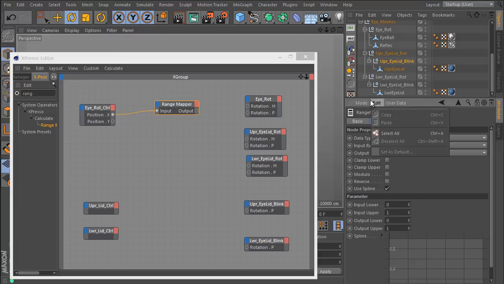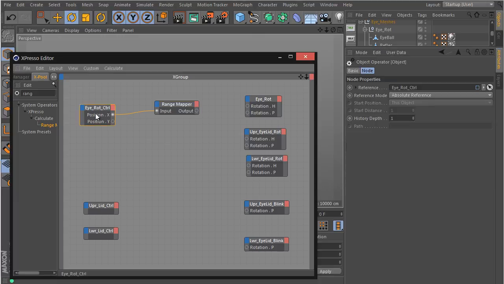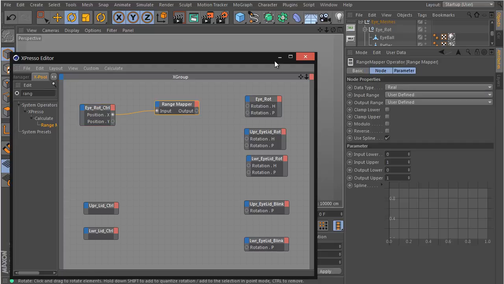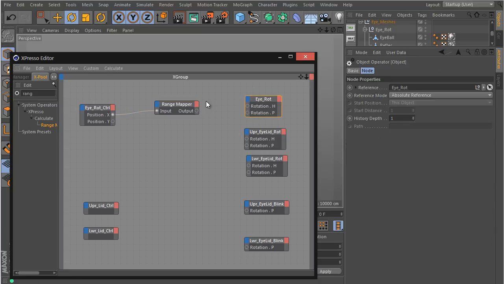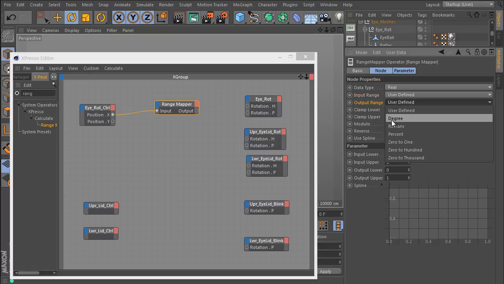And let's see what the range mapper does. It actually maps different ranges of numbers. Who would have guessed that? So we have a real number here, 0 to 100, or minus 100 to 100 plus, and we have rotation here. So we have an input range, we will leave the user defined, and for the output range, I'm going to select degree.